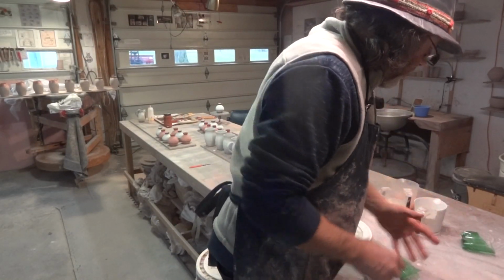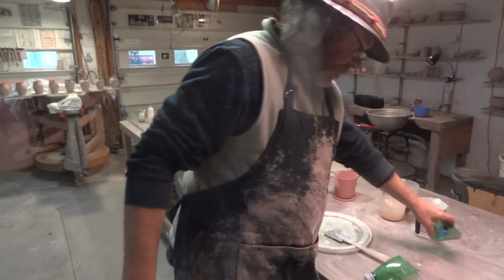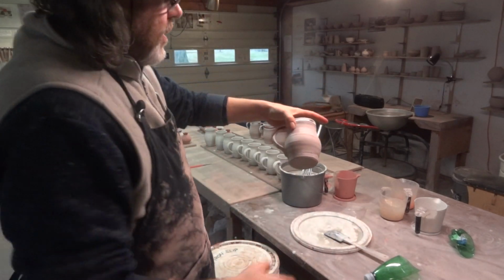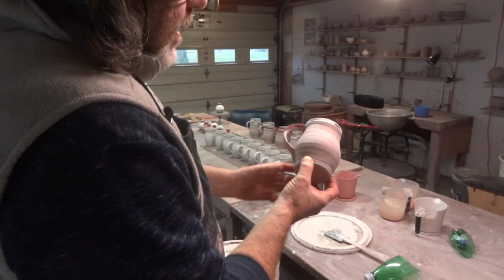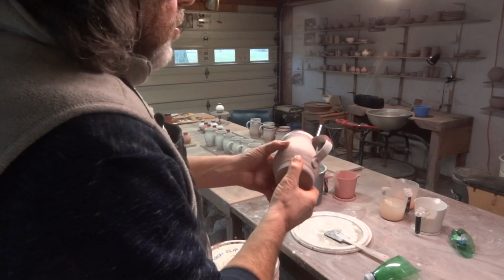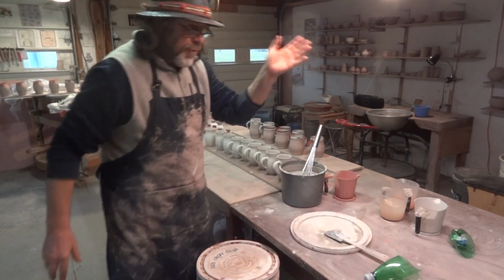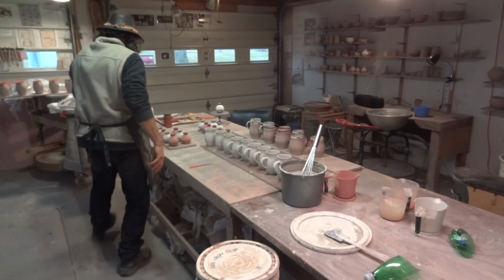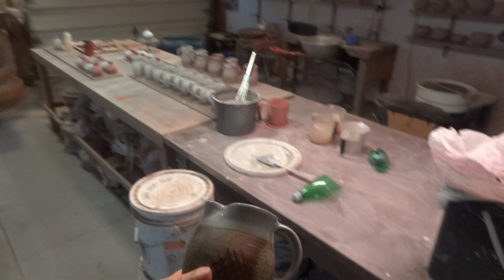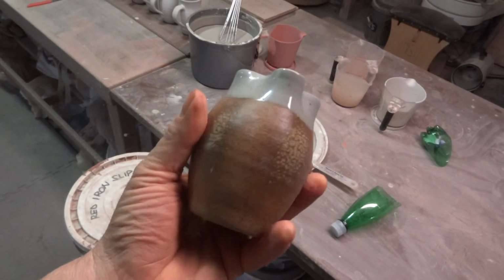most of you are familiar with my process of spraying wood ash onto the outside of pots. Take for example a mug like this. So the naked clay here, because it doesn't have glaze over it, we're going to spray wood ash. So effectively the wood ash becomes a kind of glaze. It has a rather nice patina effect, and there where my thumb is there, that's where it's got sprayed by wood ash.